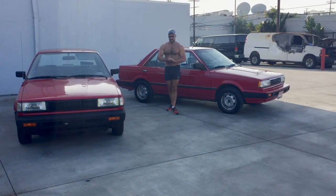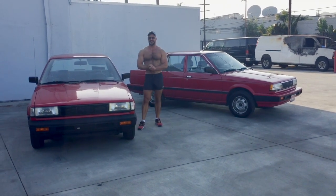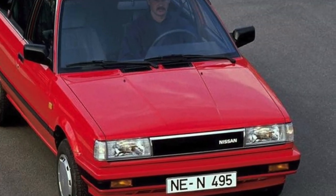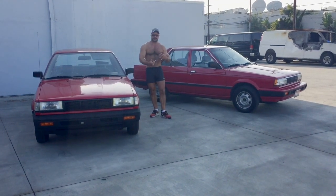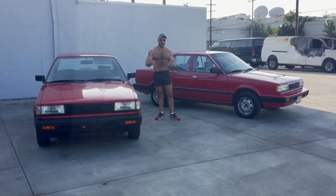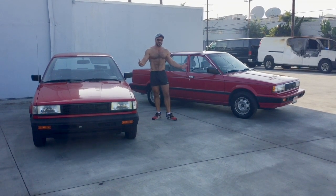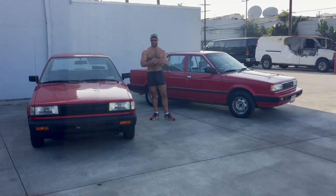One of the things I love about car design is that when a car comes out for the first time in the industry, usually it's the purest form of that car. Meaning it's exactly what the designer intended, and then from there on out it gets diluted as they tune it for the market, or they try to get more market share by making little adjustments that they think will appeal to a larger quantity of buyers. However, when that happens, the car starts to get diluted, and typically by the end of its production run, it's a far cry from what you actually designed as a car designer.